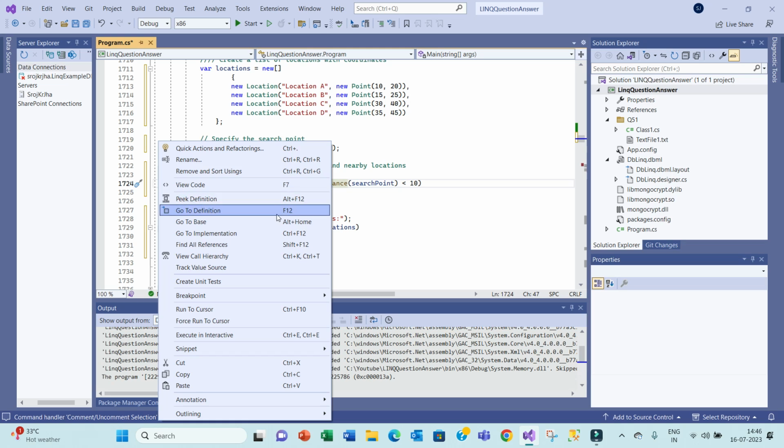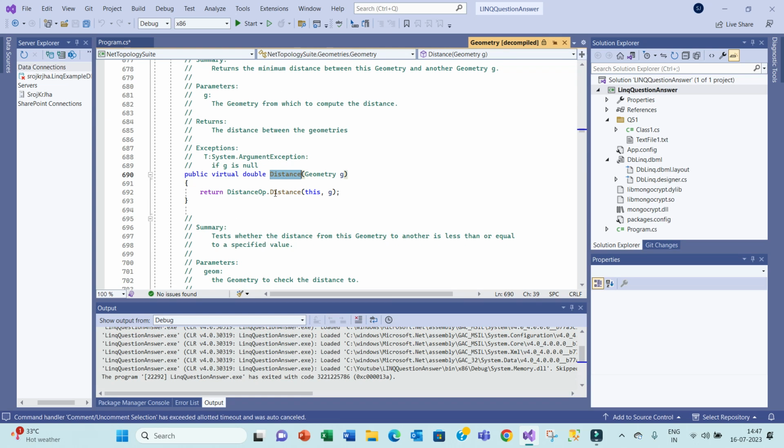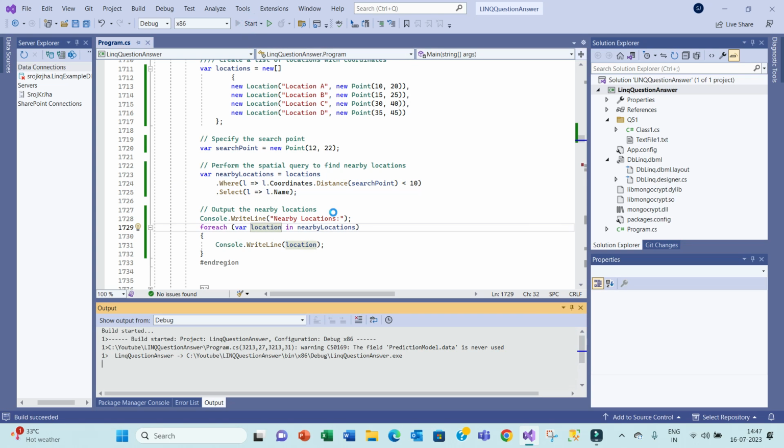In the distance, this function returns the geometric distance from the coordinate. If it is less than 10, we select the name and plot the nearby condition.